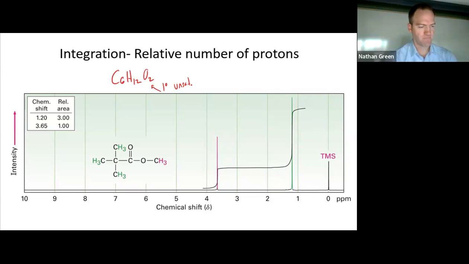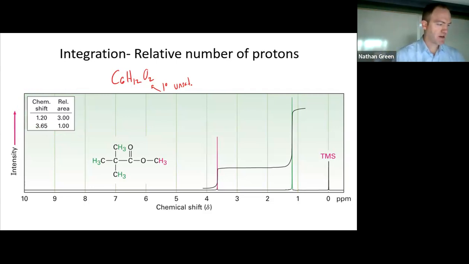Helpful things to first think about. Next thing I want to do is try and figure out how many protons are present in each one of these signals. There are 3 different ways that you'll see integration shown in an NMR. The most common is a box over here. So what you're going to see is a list of the chemical shift and its relative area. You'll also see these little funny lines. And if someone's being really nice to you, and occasionally I am really nice, you'll see numbers defined above the peak. Let's go through each one of those one at a time.